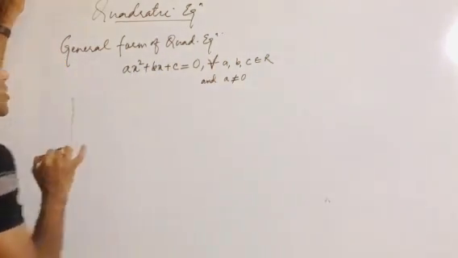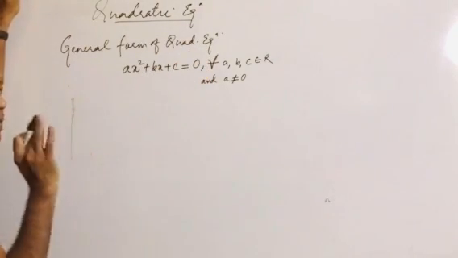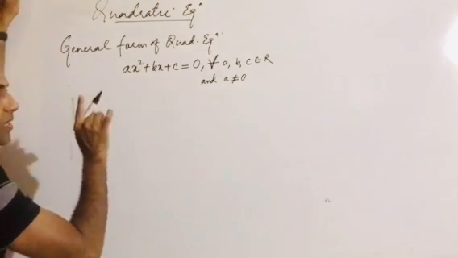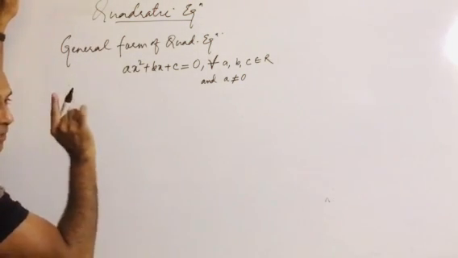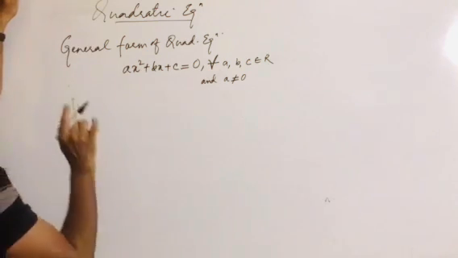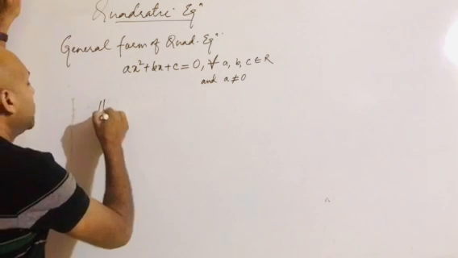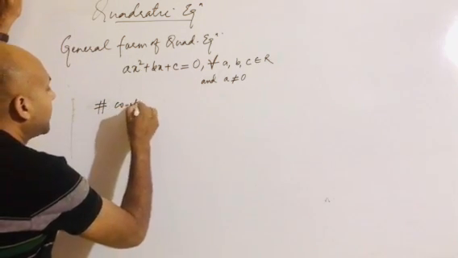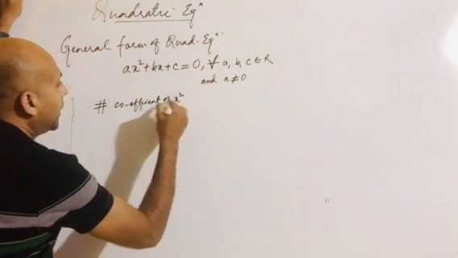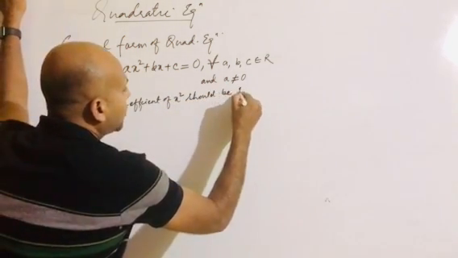In this perfect square method, the first thing that you should remember, children, is that whatever equation is provided to you, you have to make the coefficient of x square 1. That is the first step. Is it clear? I am writing it down. Step number 1 is to make the coefficient of x square 1. So this is the first step for you.